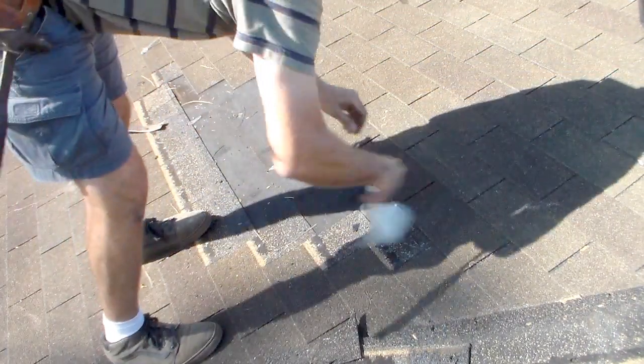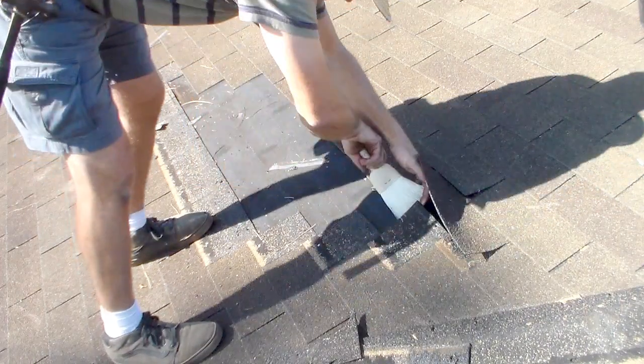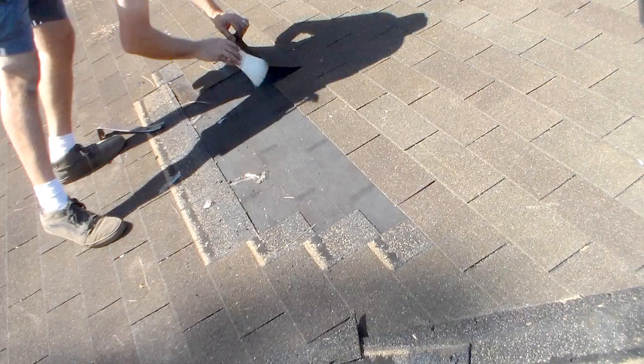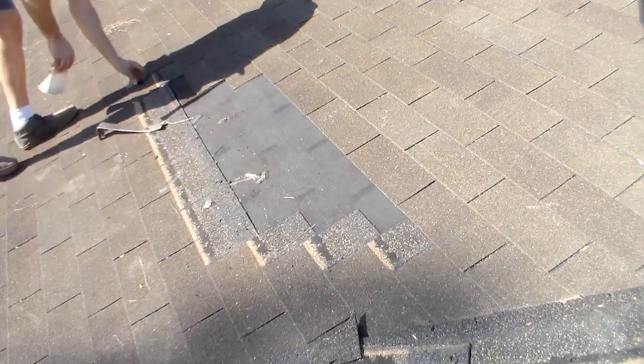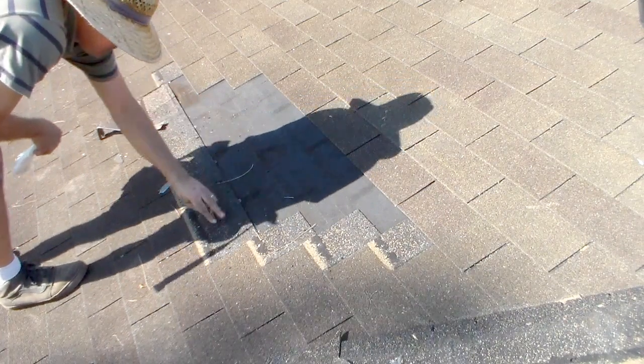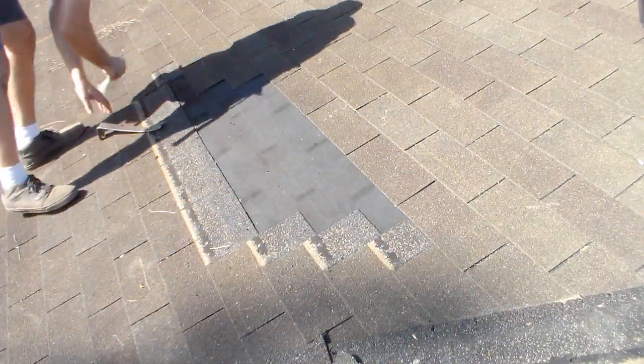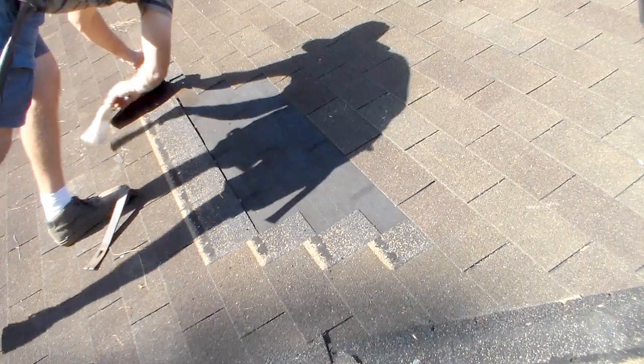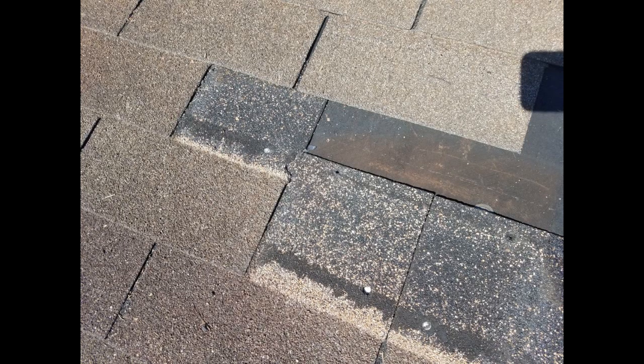I got my battery powered blower here. Just want to make sure there are no chunks up under here. I don't have any shingles up here, so I'm gonna have to go get some.